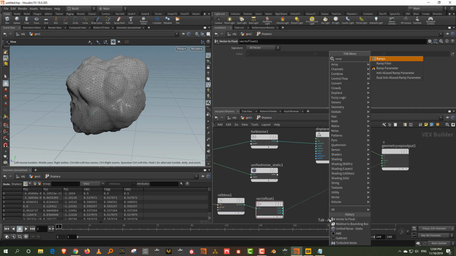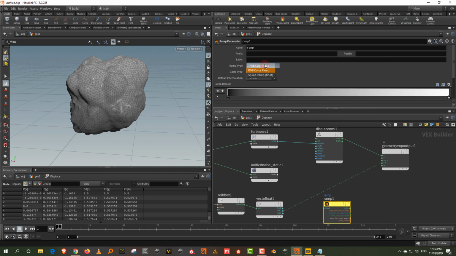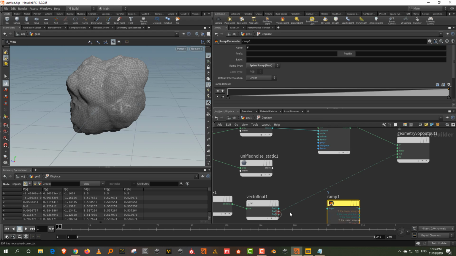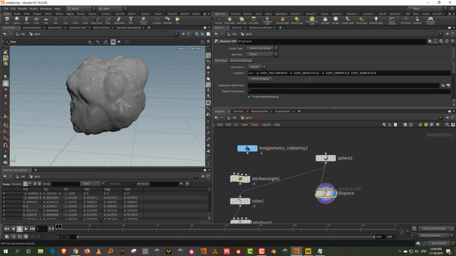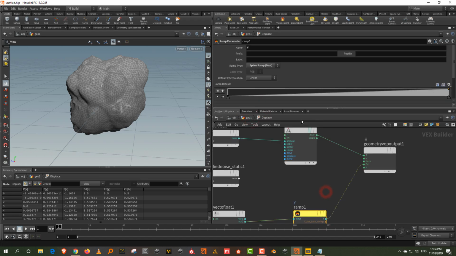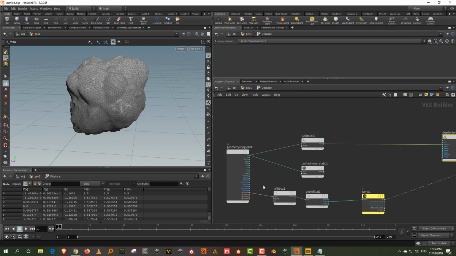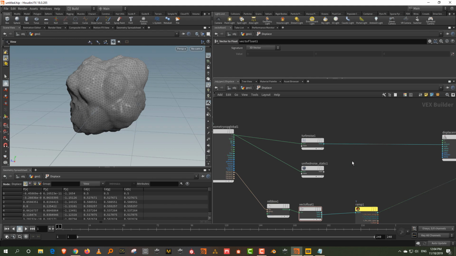Just type in ramp and you'll get something called a ramp parameter. By default it goes to color, but I can also have a spline, which is okay for this. Let's just call it Y. It needs an input, so we say this is the input and plug that in. You'll get the same result, but you'll notice now that we have this spline. So now let's mix all of this together. As I said, leaving out this bounding box bit, you're essentially just doing material building. If you've done node-based material building, this is not going to be anything different.